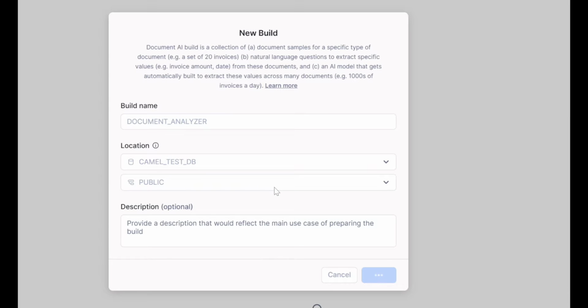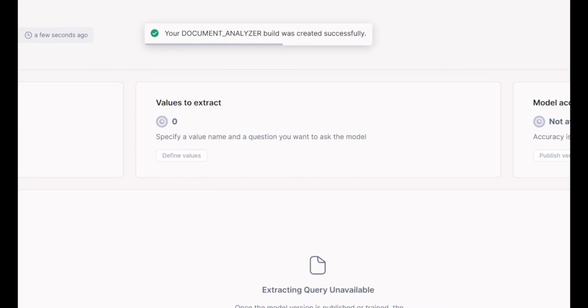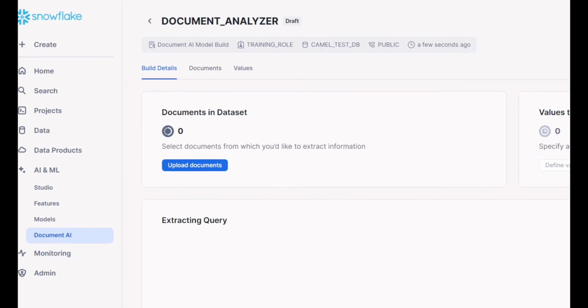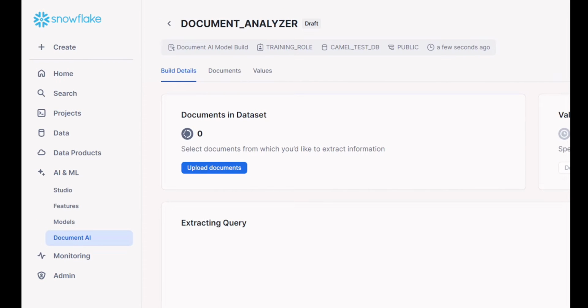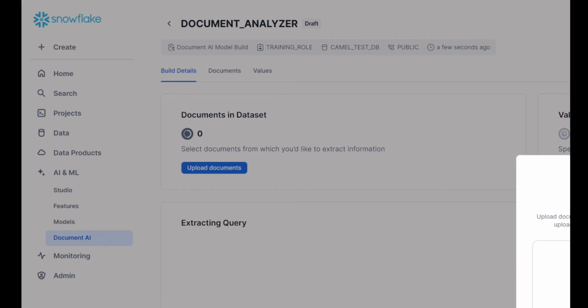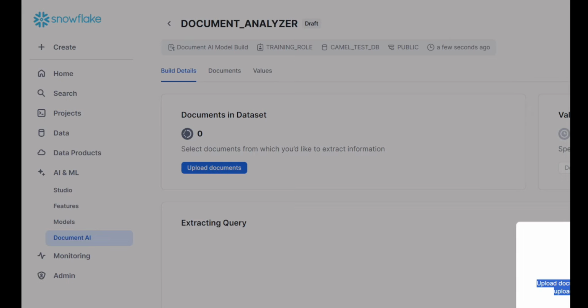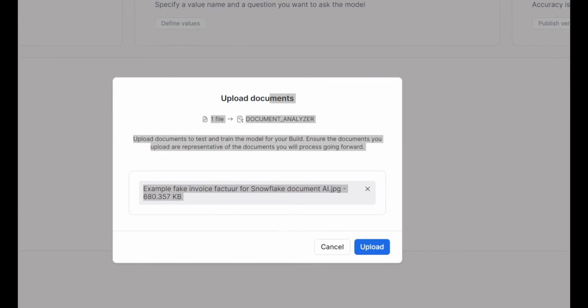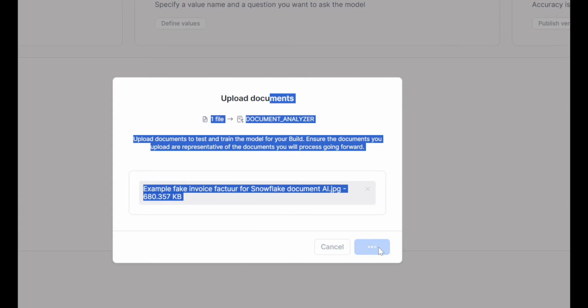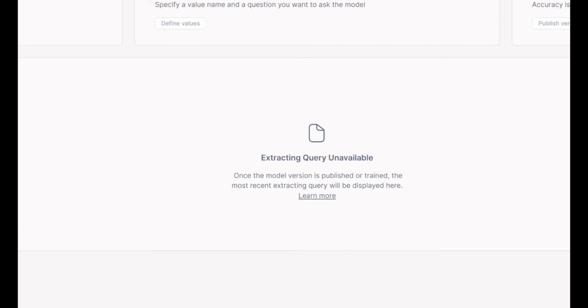When the model is made, we are going to train it. Still building. There we go. A few seconds later. Now, first, we have to train the model, as previously stated, which we will do with the document that I showed you a few seconds ago. So I just uploaded the document over here. Let me click upload, and then we can start training the model. This takes a few seconds. It's not that long.